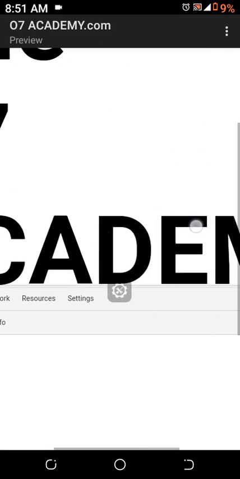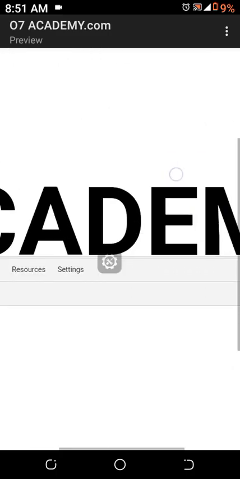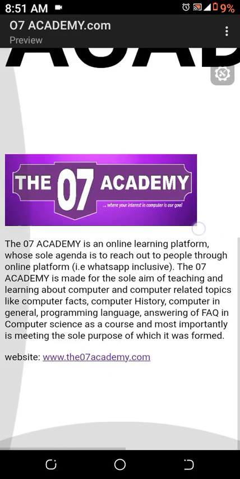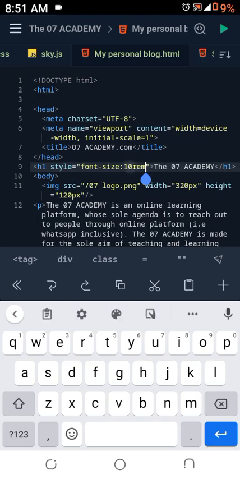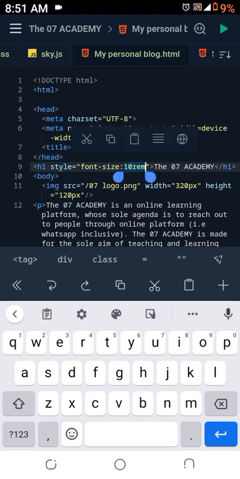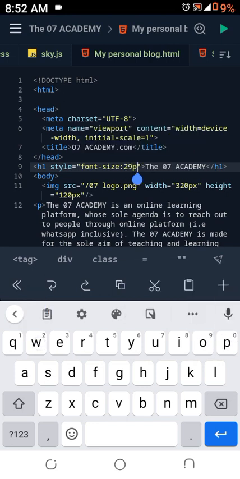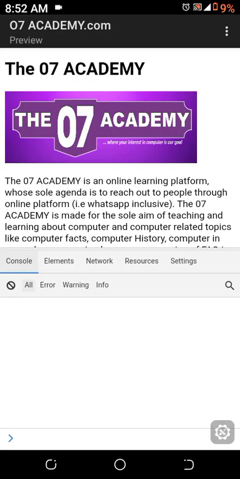As you can see, rem is very big, so as we are using rem, we should be careful of how we use it. Now you can see the different measurements. You can adjust them, but the one I like using is pixel. I love using pixel. So here I'll use something like 29 pixel to adjust it to my taste. Okay, you can see it's good.